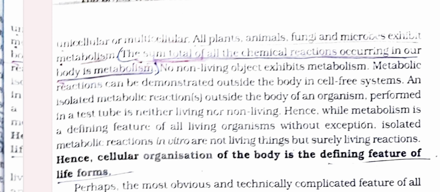The sum total of all chemical reactions occurring in our body is metabolism. We already discussed anabolism and catabolism. No non-living object exhibits metabolism. Metabolic reactions can be demonstrated outside the body in a cell-free system. An isolated metabolic reaction performed outside the body of an organism, in a test tube, is neither living nor non-living. Hence, while metabolism is a defining feature for all living organisms without exception, isolated metabolic reactions in vitro are not living things but surely living reactions. In vitro means in the laboratory, in some culture where we do experiments.